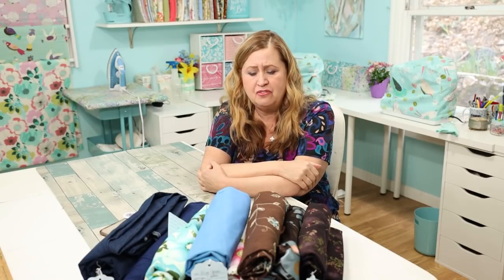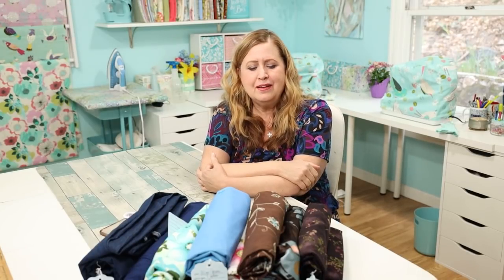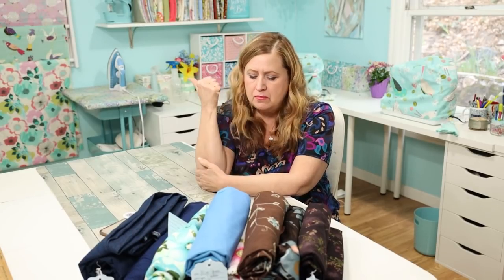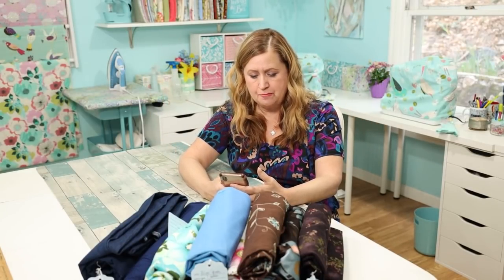There was a few that only had one size, a size 4. I don't even know what a size 4 is. I think I'm an extra large, but on some of these patterns, I'm like a 22. So 4, there's no way I could even do anything with that. So I think my first 3 patterns were limited to a size 4, so they're out of here. So I'm just going to use my phone to tell you what I did find that I do want to choose from and that I will share.